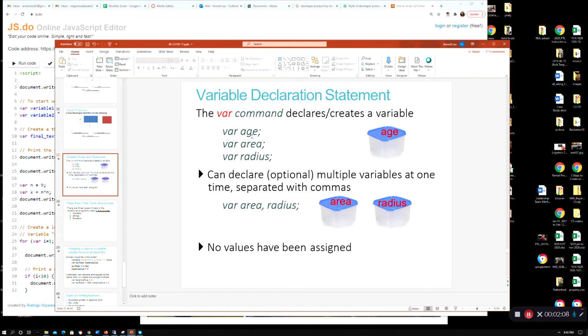So I might declare the variable and initialize it to 0 at the beginning, so there's no question about what's in this bucket or not. I would say age equals 0, area equals 0, radius equals 0, right at the very beginning, when I declare the variable. That's why it's called declaration.